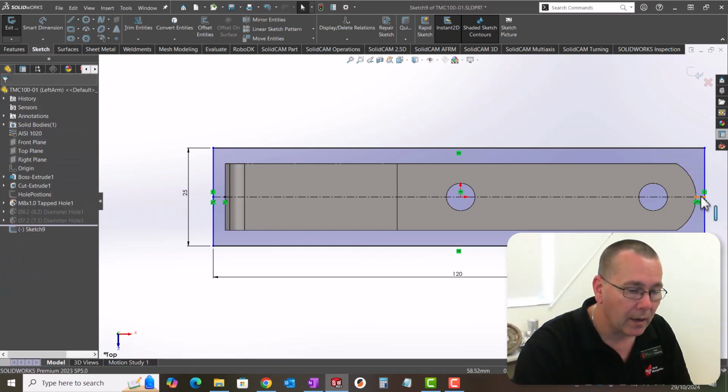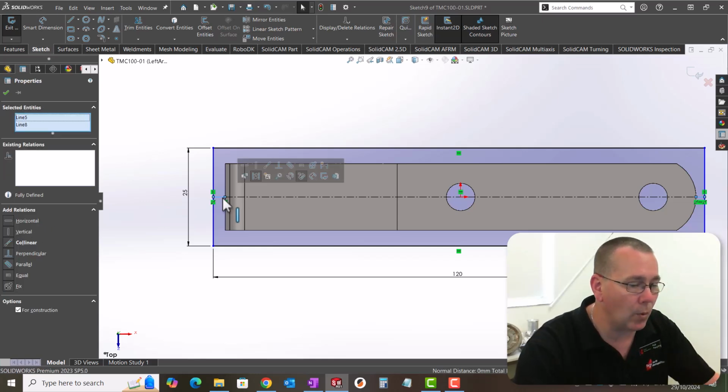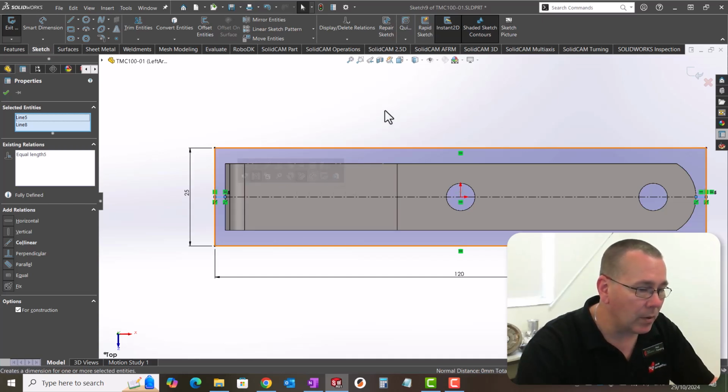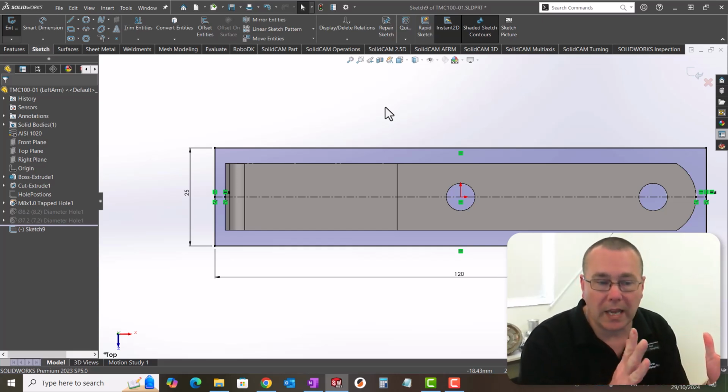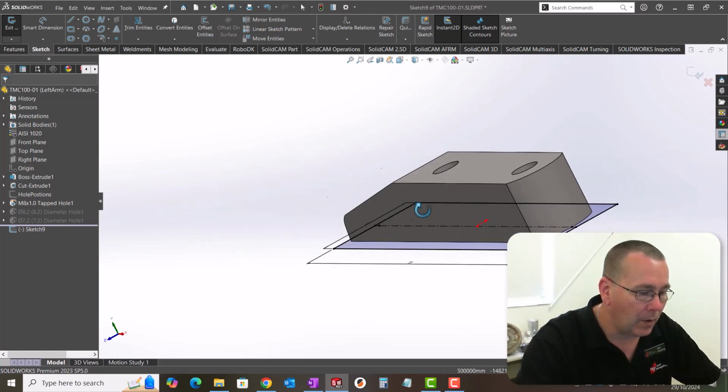Try that again, be quicker. Select, hold down the control key, and select the line, not the midpoint. I want these two outer sketched lines to be equal. And now that locks it in the middle of that component on that side.